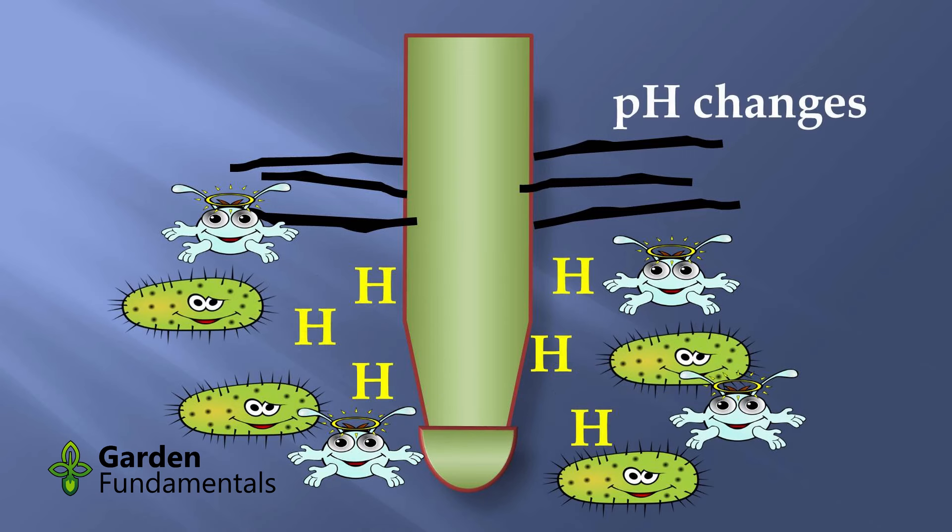The plant also conditions the pH of the soil: it squeezes out hydrogen ions, and hydrogen ions make the soil more acidic. You may be familiar with the fact that plants grow best at a pH of about 6 to 6.5. The reason that's the ideal pH is that at that level, they have the easiest time finding their nutrients. When the pH goes above 7, a lot of those nutrients get stuck very tightly to soil particles and plants have trouble getting to them. However, most plants can actually grow well in alkaline soil — with some exceptions like rhododendrons and blueberries.